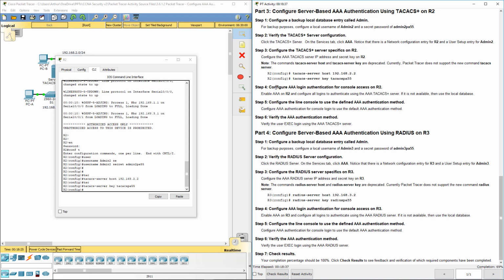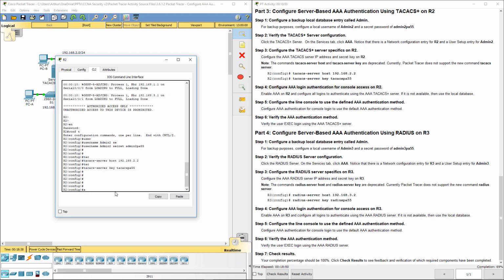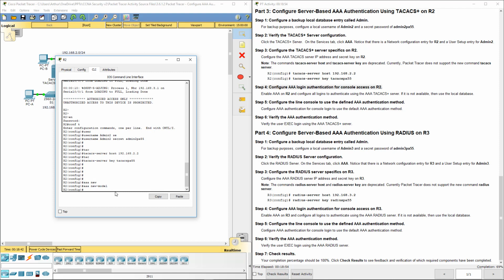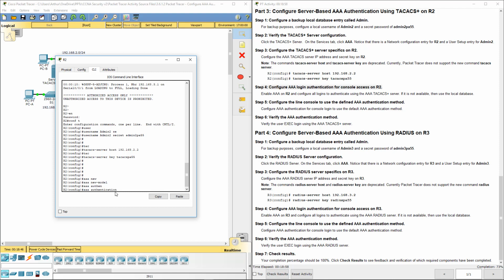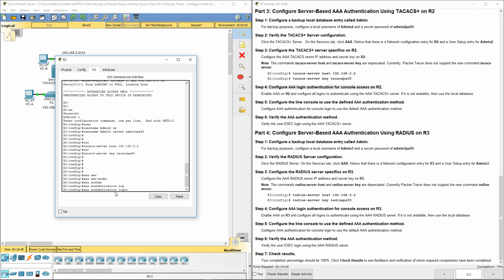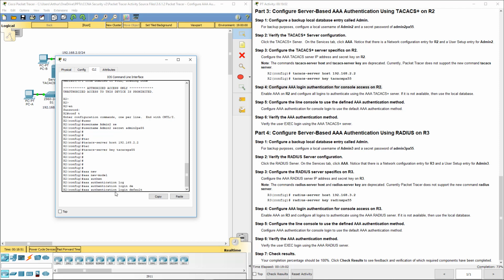All right, moving on. Step 4, configure AAA login authentication for console access. So again, for that, we're going to do a new model. We're going to do a AAA authentication login default. Just like the lecture, we're going to do a group.